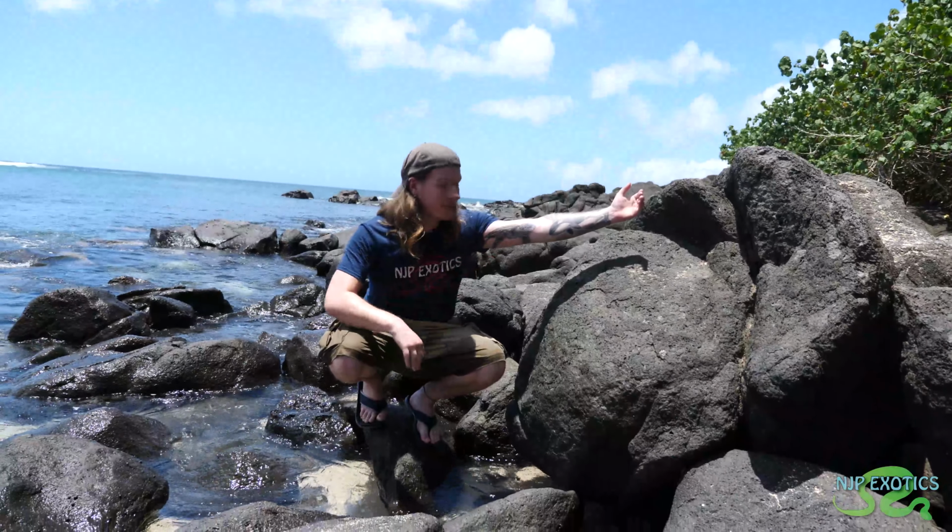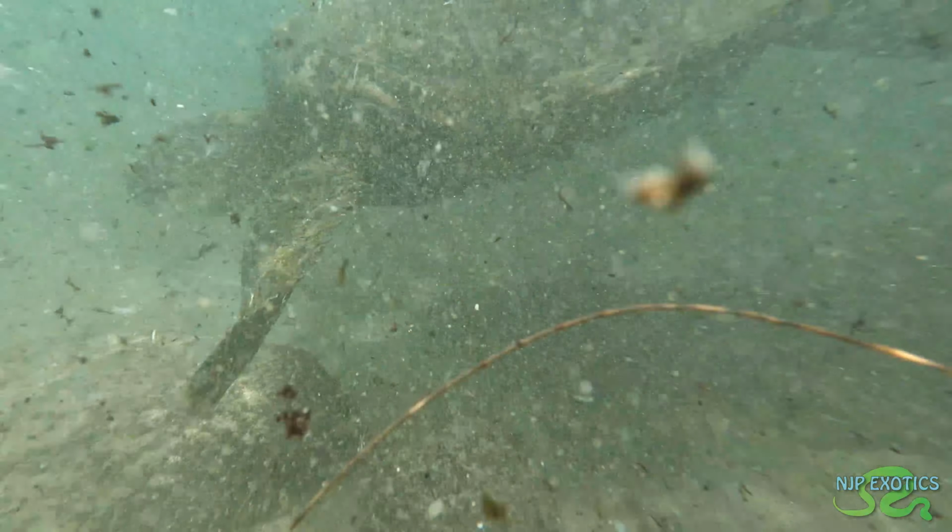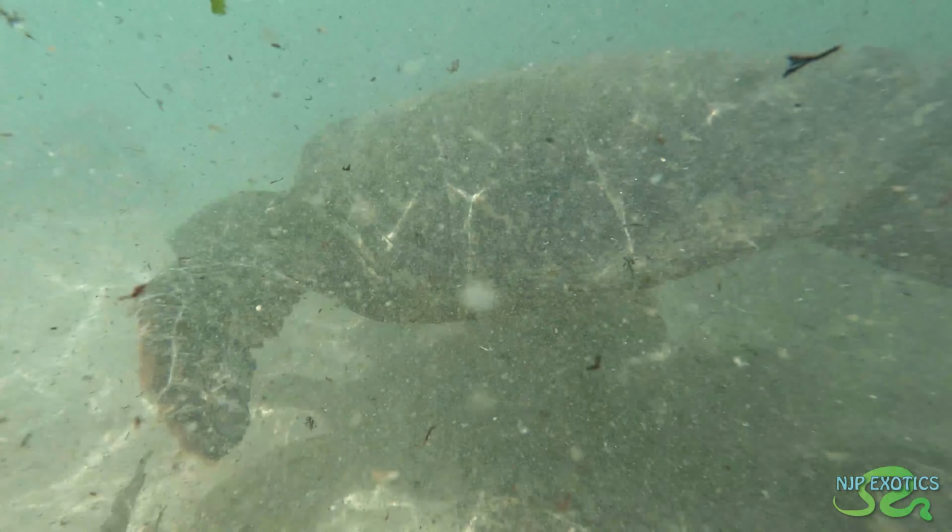I actually have a green sea turtle on my arm right here to admire them and commemorate them as an endangered species on my endangered species list. Now out here, they also call these guys the Hawaiian green sea turtle, but they're also called the Hawaiian Honu. So Hawaiian Honu is a really cool term in Hawaiian for a green sea turtle. So when adult female sea turtles come out to lay their eggs, they lay hundreds and hundreds of eggs.